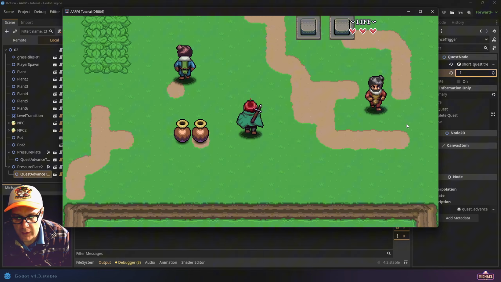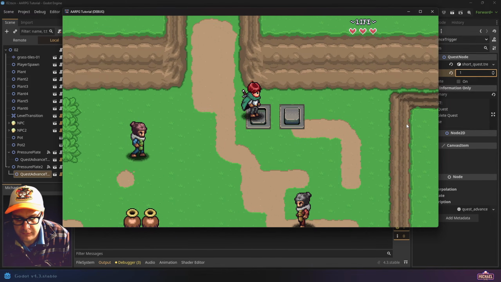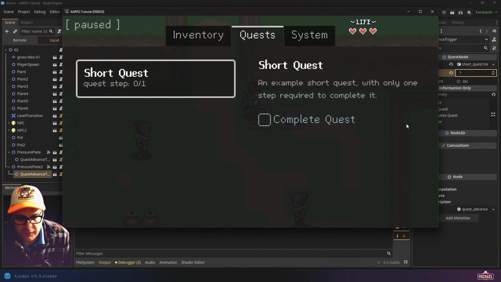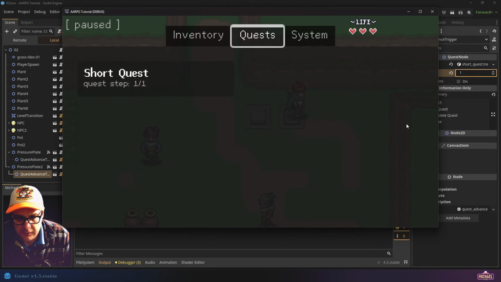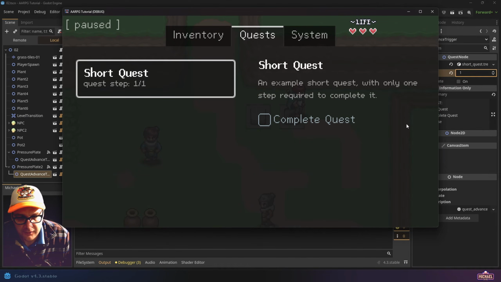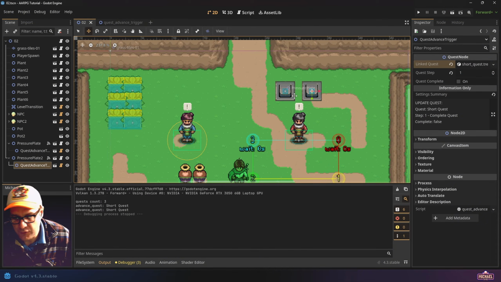So, no quests. First trigger, short quest is added. Second trigger, short quest is added, and the first step is complete. And apparently we found a bug, because look, we don't have anything displaying there. So that's something we'll have to deal with. But we can see how this works.